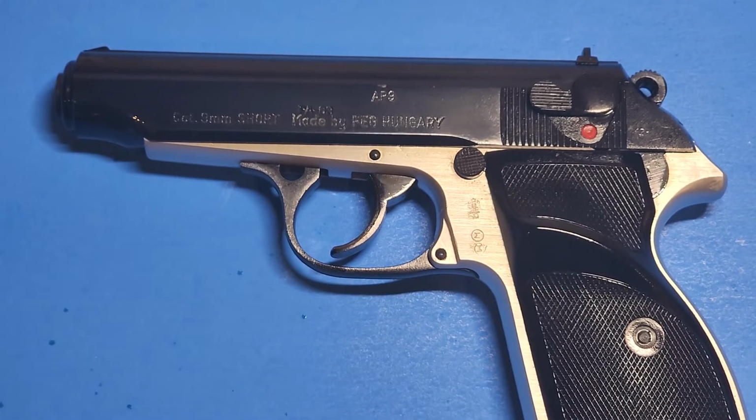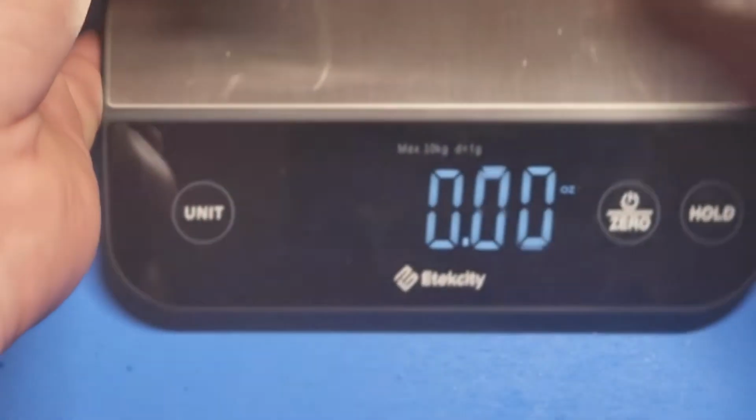Hopefully you'll be in single action after that. You've got 7 rounds, 7 plus 1, 1 in the chamber. This pistol is actually not too bad to carry. It claims the weight at 21 ounces. Let's see what my scale comes up with on this. I don't have any live ammunition presently on the table to add the weight of a loaded magazine. So what I'm going to come up with is just the pistol with an empty magazine. That'll give you a rough idea. Let's see what we have.